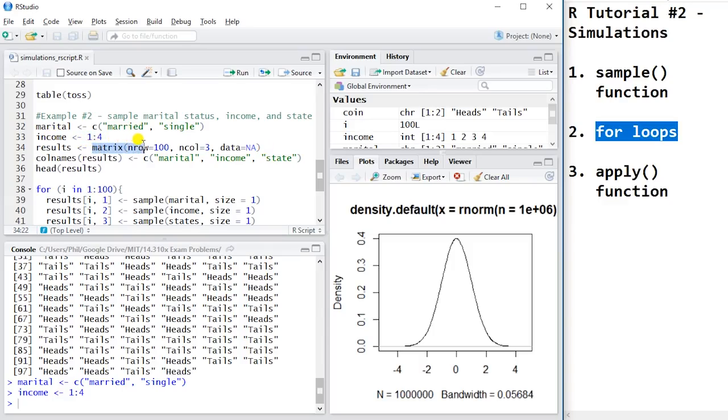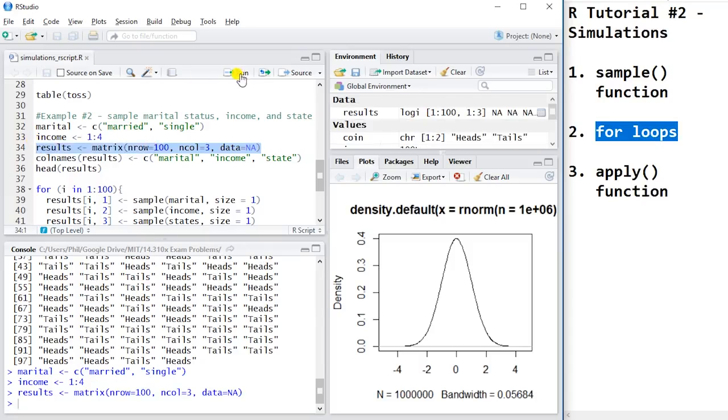So I'll use the matrix command where I'm defining the number of rows to be the number of iterations in my for loop, and the number of columns will be simply the number of variables that I'm sampling. And then I'm going to define data equals NA to fill in this matrix with essentially empty data. So I'll run this code to create my empty matrix.